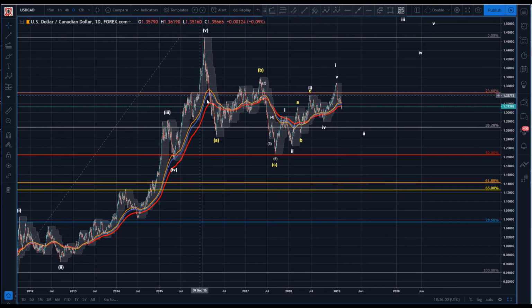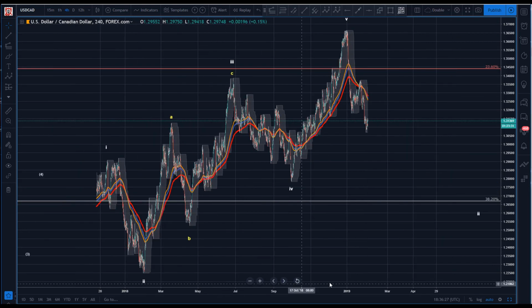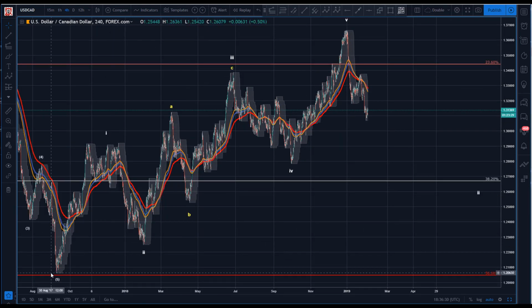Now, I suppose you could make the case that we had an ABC into a W. We'd have to turn this into a corrective wave, and this could be a WXY. But I don't see any reason to go there just yet, unless we get a very deep retracement here that challenges this. At this point, it's pretty hard to top this, right? As a leading diagonal. We've looked at this not too long ago, because I remember this count. So here's the very slight front run on the 50.